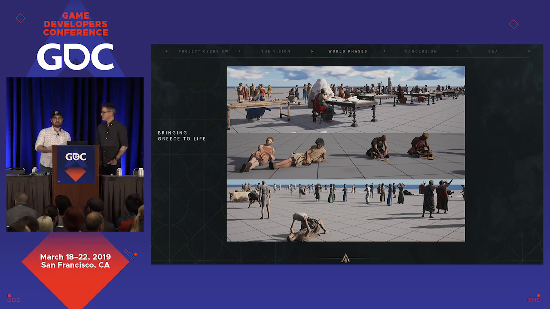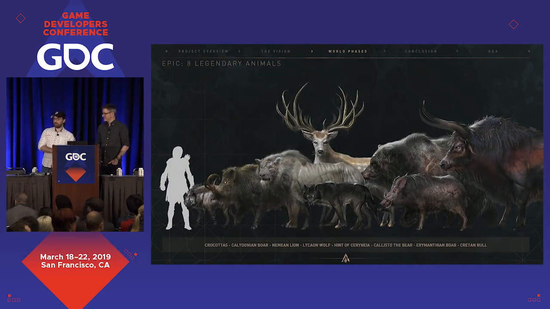But also using the system of Meta AI, it created thousands of different possibilities of living world scenarios that you could see taking place throughout the world. This also moved on to animals. We also wanted to bring mythology to the world, and we drenched the world in different mythology, and one of the ones we tapped into was the 12 labors of Hercules. So scattered throughout the world are these incredibly awesome legendary animals, and these were part of the open living world that you could experience as you traveled around.